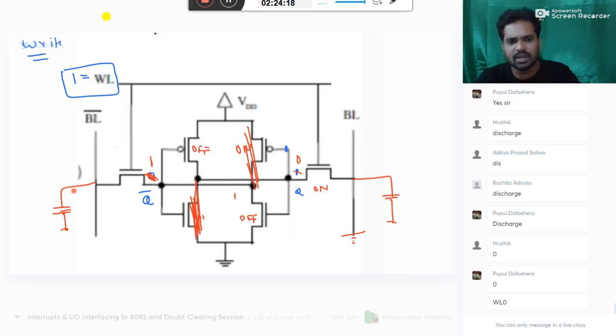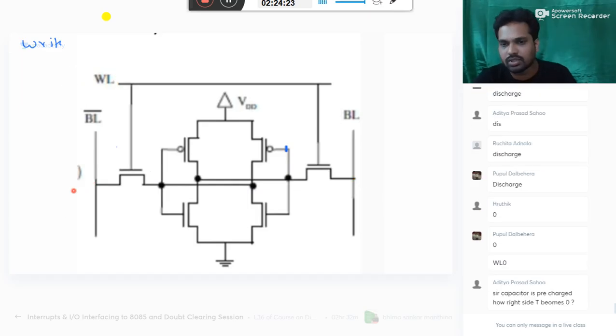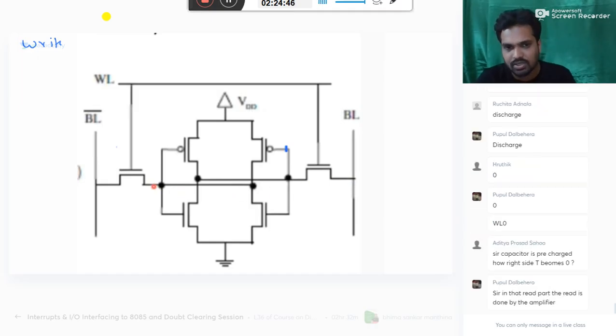Okay, I just explained a very small part of SRAM. It is a very big design which needs a lot of things. See, generally these pre-charges are required when you are reading. Or even you have a pre-charge here. If you connect ground, it will be discharging. But here one may discharge, one may charge, because it will change this to 0, this to 1. It depends on the other end voltage. It may charge.